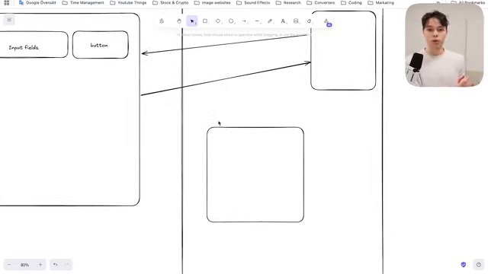We want to make a request to OpenAI. And to make a request to OpenAI, we need an OpenAI API key. We need the API key that we have in our OpenAI dashboard. And OpenAI will use this API key to identify that I am making the request. And I don't want other people to have this API key, because then other people can make a bunch of requests using my API key, and that might cost me a lot of money. So we want to store our API key on the backend.